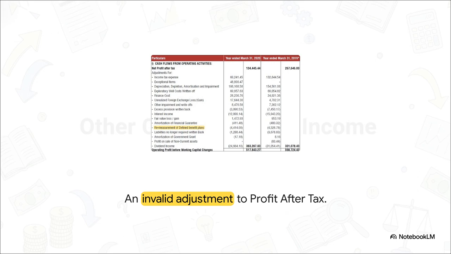So let's look at the evidence one more time. Remember, the company started with net profit after tax, but we just established that the remeasurement of defined benefit plans was never even included in that starting figure to begin with. So mathematically and procedurally, how can you possibly adjust a starting figure for an item that isn't inside it? It's literally like trying to remove an apple out of a basket that only contains oranges. It makes zero sense. Accordingly, profit after tax simply must not be adjusted for items reported in other comprehensive income.